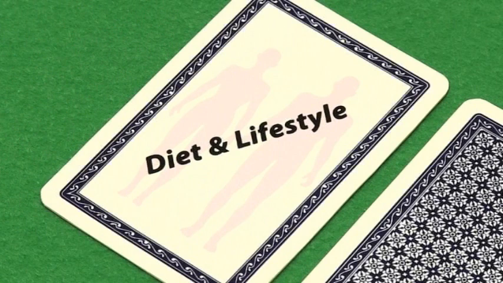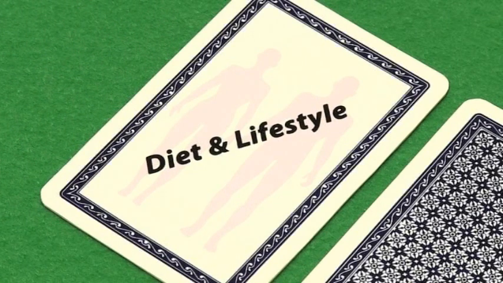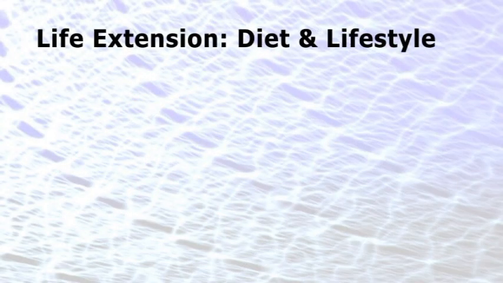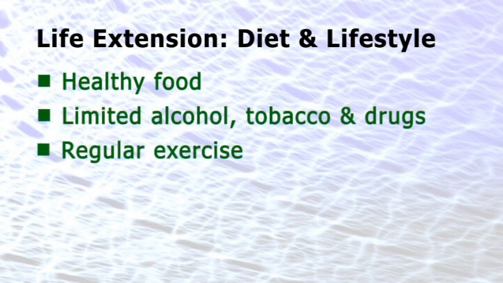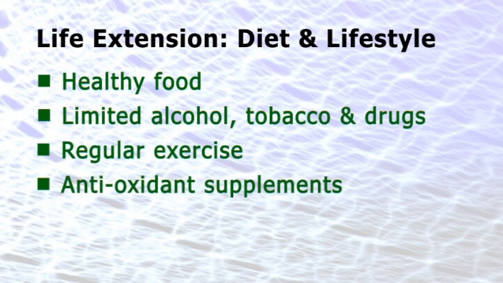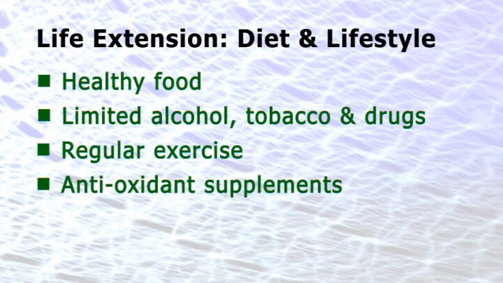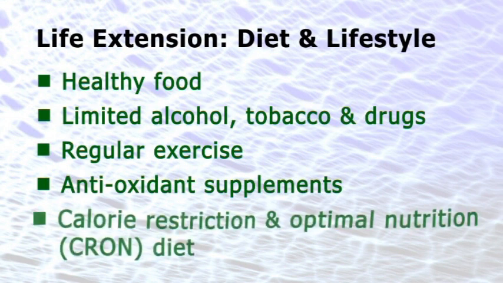The first of these is diet and lifestyle, with eating and acting to improve life expectancy already a choice that many people can make. Beyond consuming healthy food, avoiding noxious compounds, exercising regularly and taking antioxidant supplements, there is even the extreme option of a Crohn diet.